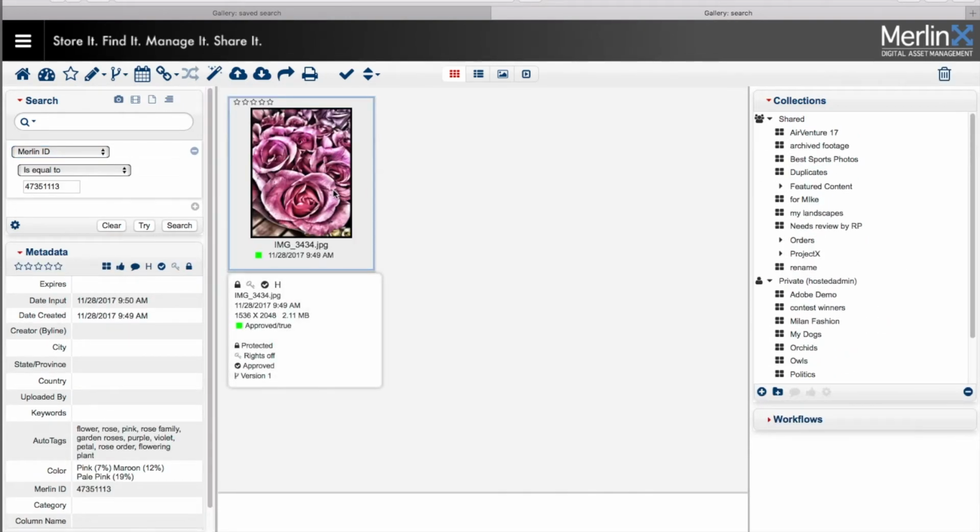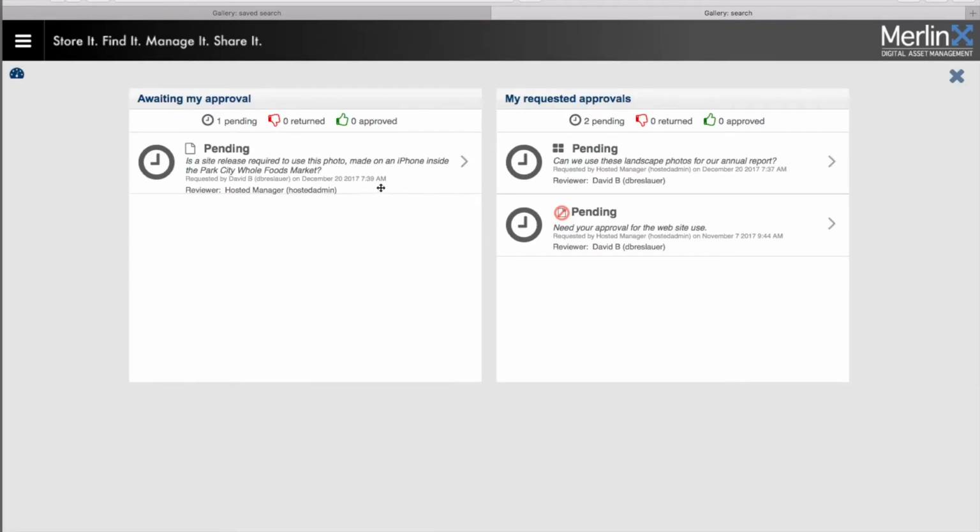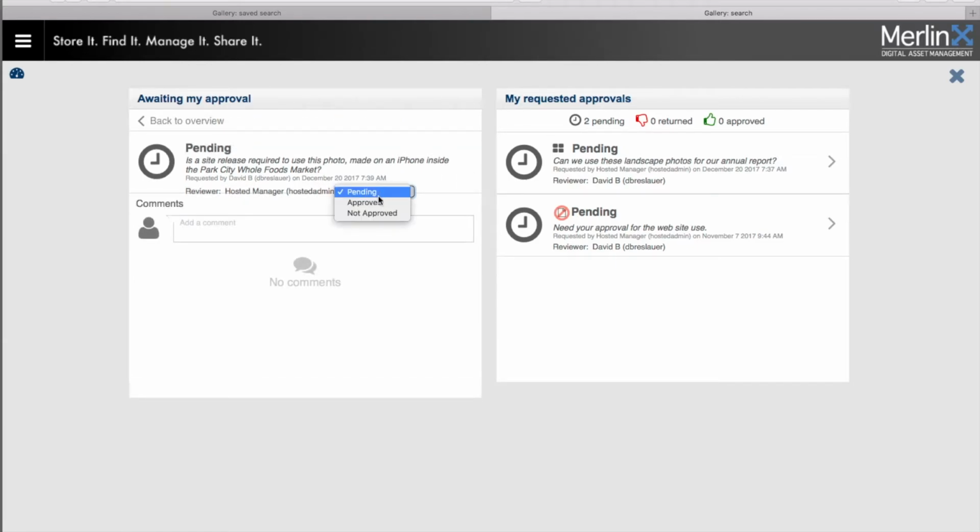And here's the item, okay? And I can go to the dashboard for this particular item, and you can see that this one is waiting for my approval, okay? And so I can click my arrow here and say, yep, I'd like to go ahead and mark this one as approved, or I can reject it, and at the same time I can add a comment as well. No release needed. And when I click send, it's going to send an email to everyone else that is part of this approval thread.